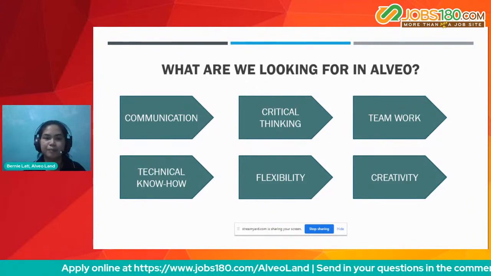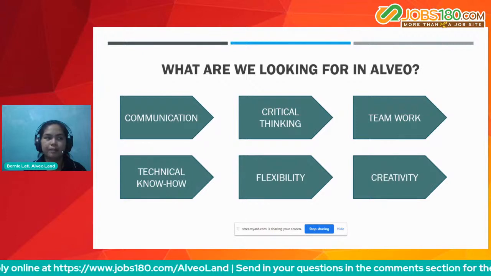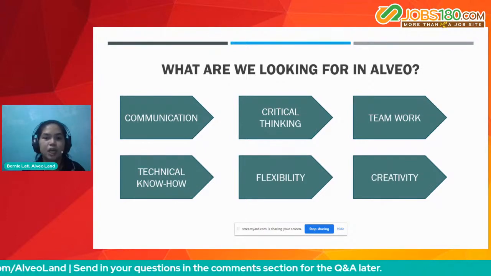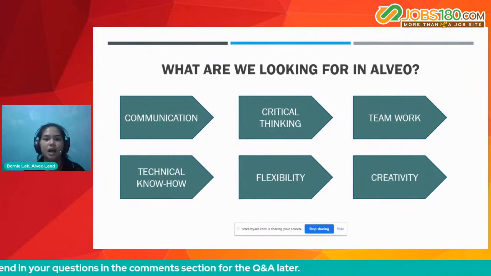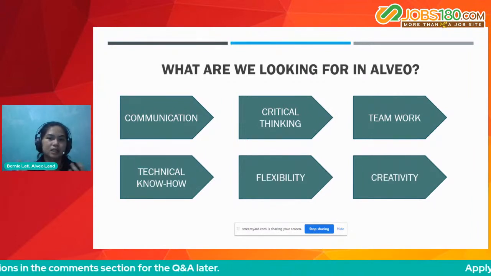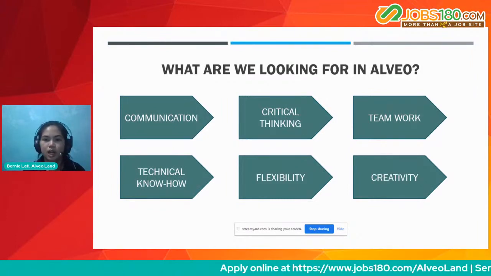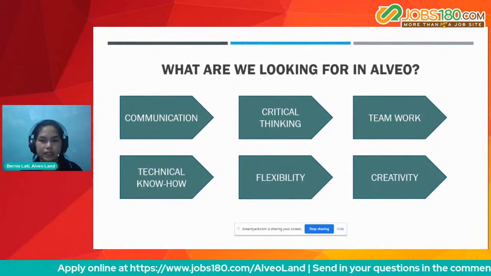Some people kasi siyempre it's not meant for everyone, for 100% of the people na 100% work from home. To some people, it's not that effective, so they have to be flexible, compromise as well. So they have to look for other channels, no, kung paano nila magagawa yung work nila.